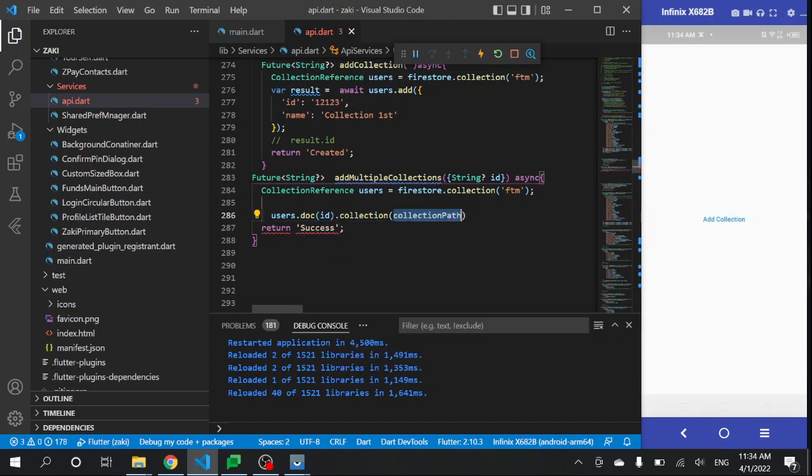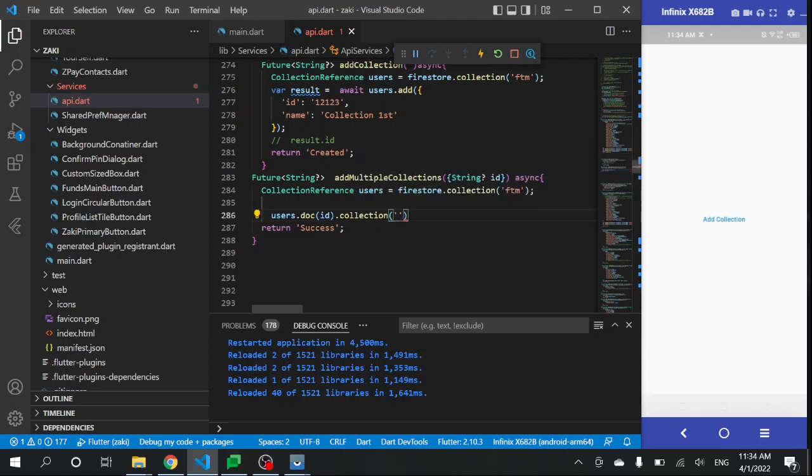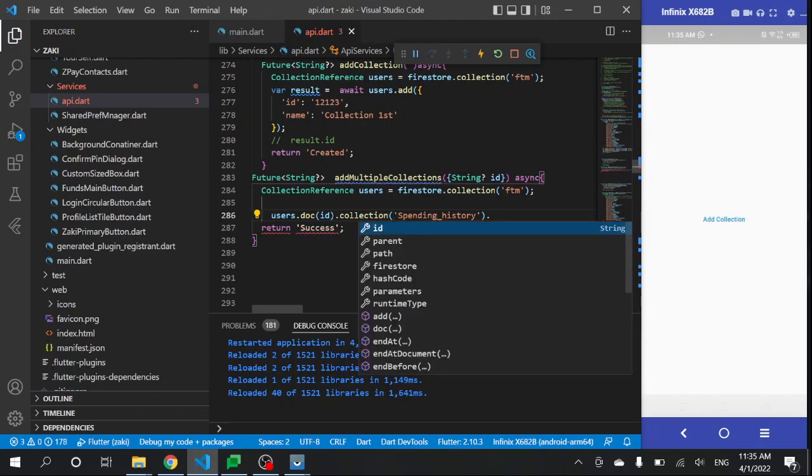Here you can see we call the collection method, and we have to write our collection name. So let's write it as spending history.